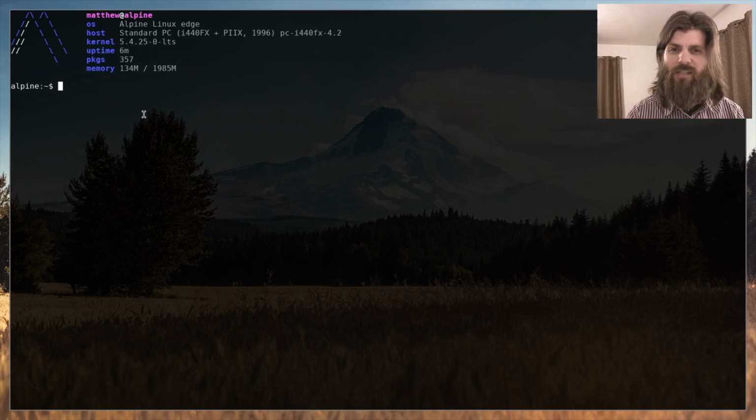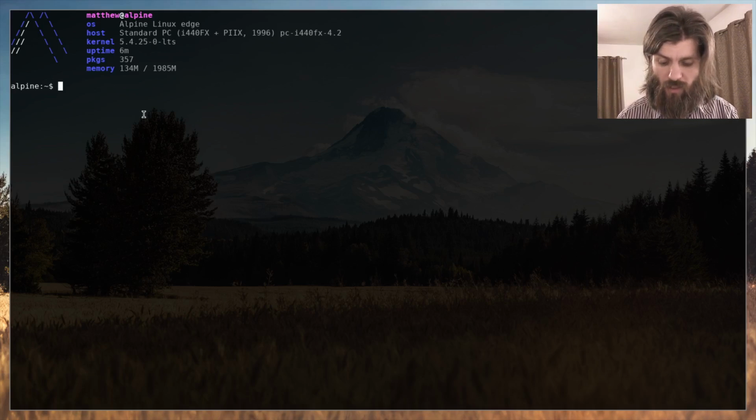Which, of course, doesn't matter a whole lot, but I'm retroedge.tech. I'm interested in running operating systems on older or more limited hardware, including hardware with 32-bit processors instead of 64-bit processors. And Alpine Linux supports that.